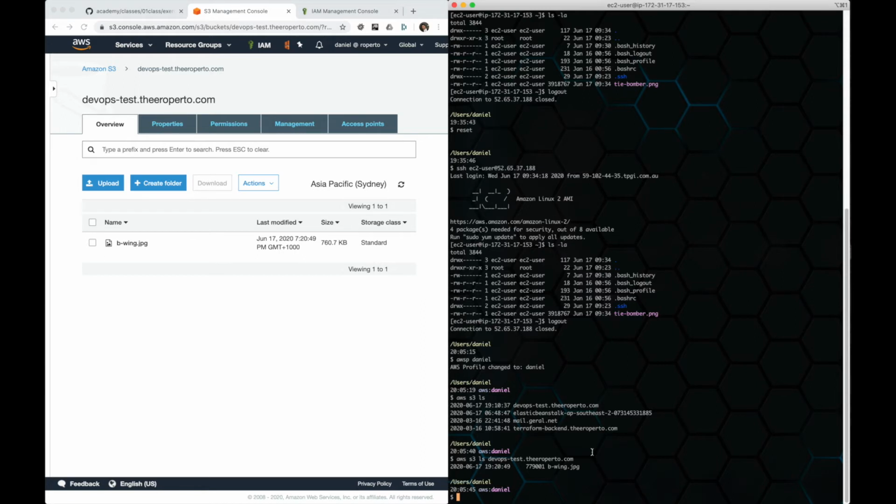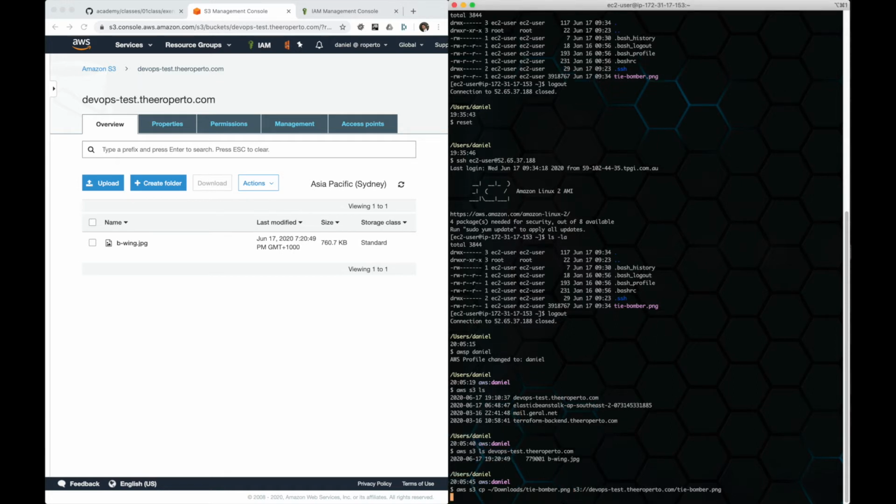Now, what I want to do is copy a file that's in my downloads folder inside the S3. And I'm going to copy that file inside my S3.